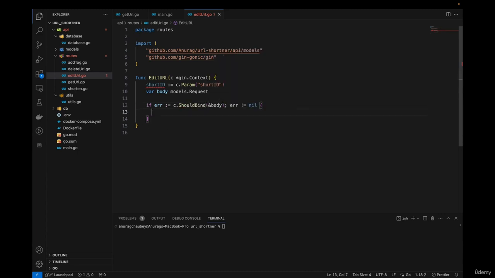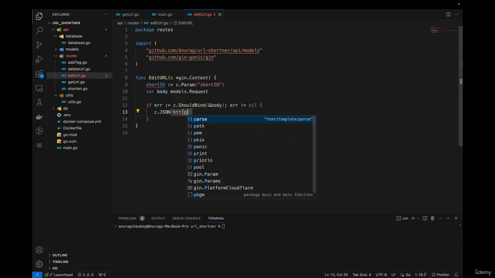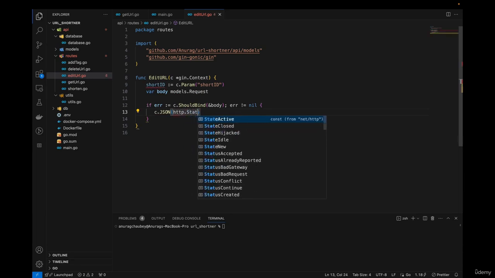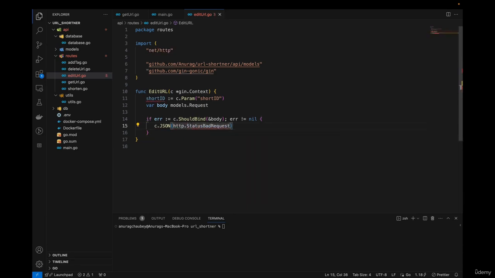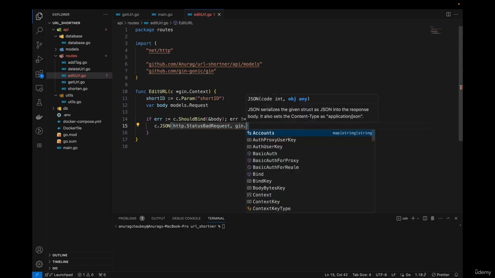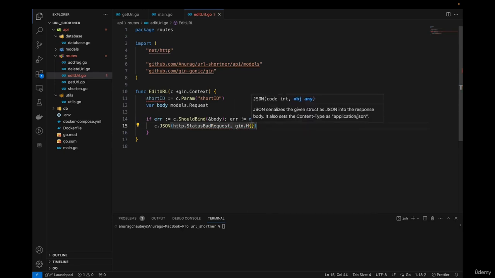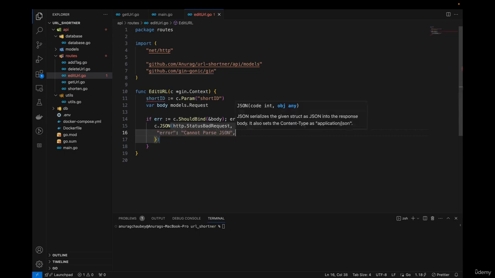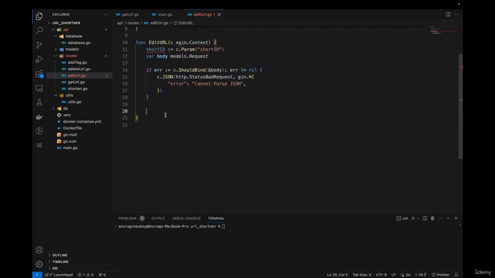So c.JSON http.StatusBadRequest. In this case that will be a bad request when we are not able to bind the JSON with our Golang model. So for that let's have a meaningful error message here, cannot parse JSON. Okay, so this is how we are handling the JSON parsing part.